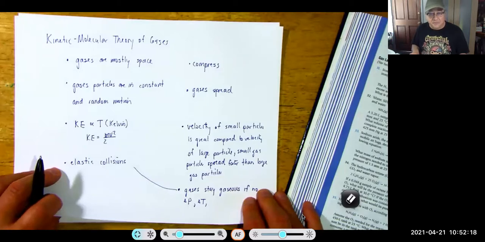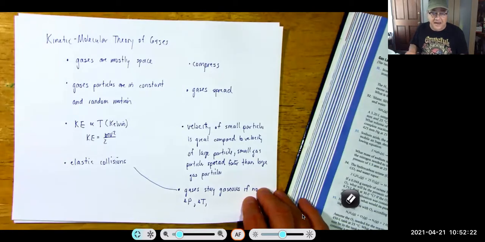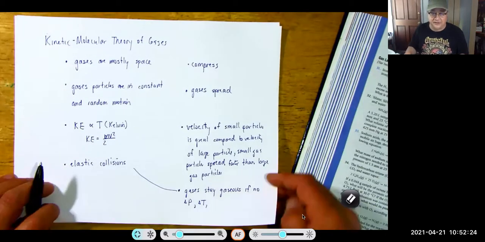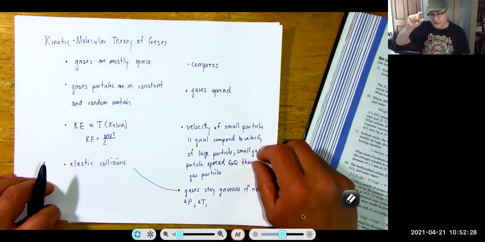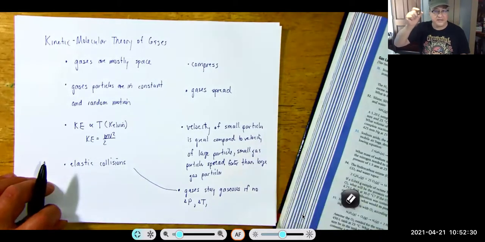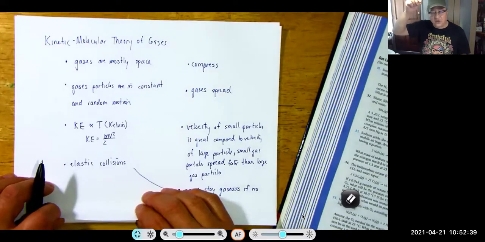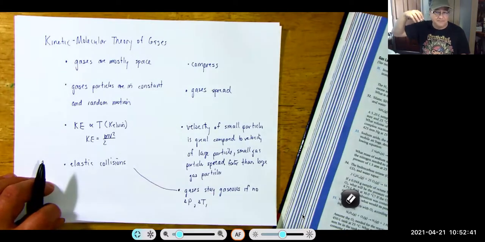Very subtle, but important. Because if they did not have elastic collisions, it would mean that gases would turn into liquids as they lose energy. The best example of that is those little rubber balls that you can buy in the grocery store for like a dime or whatever. When I was a kid, we called them super balls. And they would bounce almost back up to where you dropped it from. And they would just bounce forever, and it would drive the parents crazy.